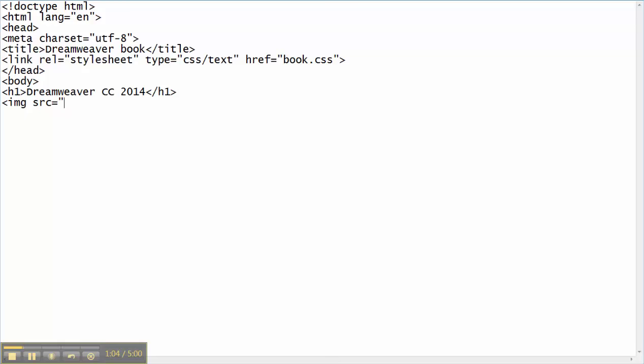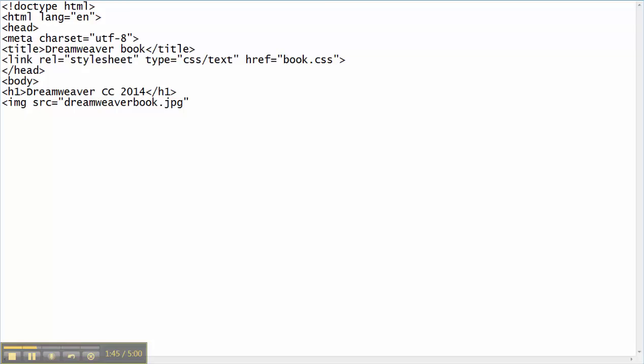Okay, now where is the source? The source is the name of the image. In this case, we're using one that the book has given us, the Murach HTML5 and CSS, and it's a picture of a book that we're not using, but I guess they want us to think about it. Now a JPEG only has a 3-letter extension. It's not JPEG, it's JPG.